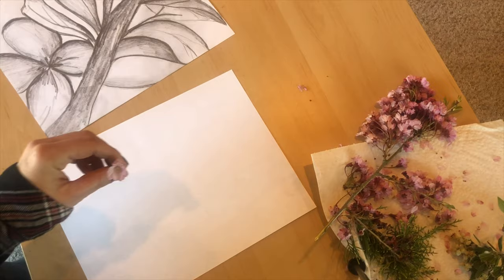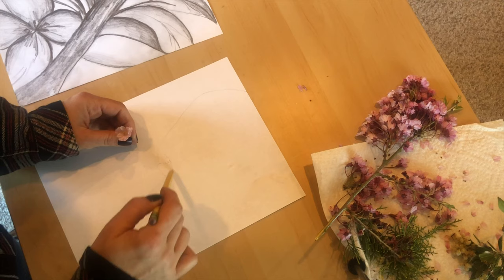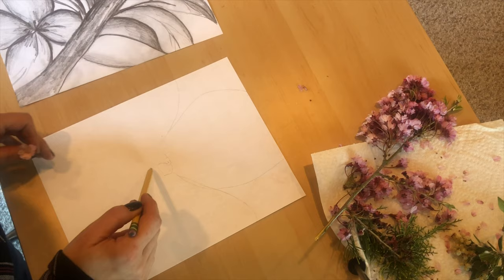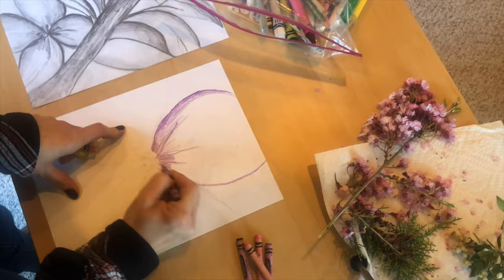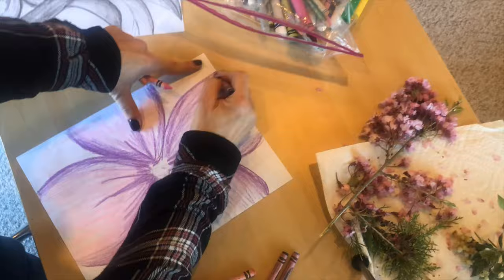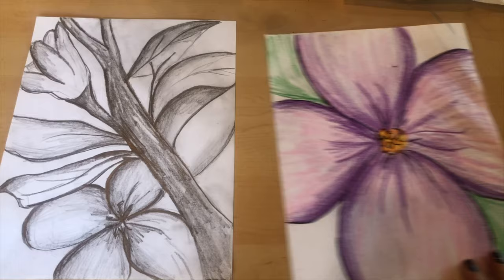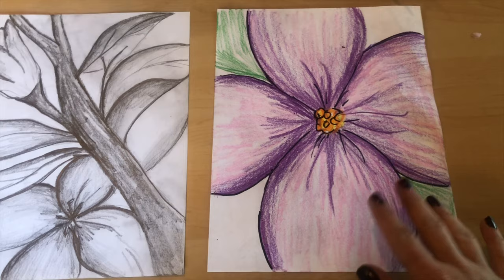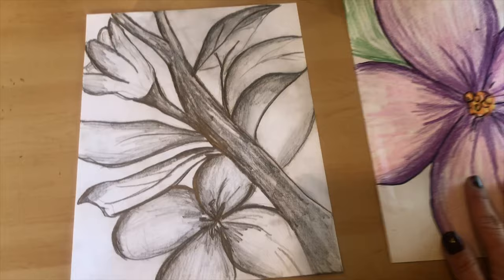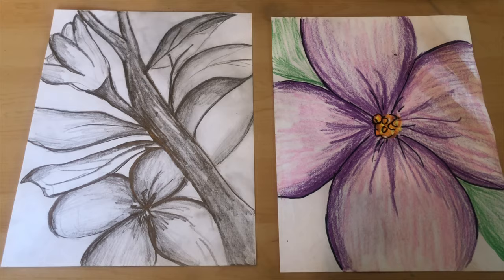Another option — if you want to do an actual drawing and take a flower and make it really large, start with just a light sketch. But if you have crayons, markers, or anything at home, color it in and bring some color to it. Here are my finished products: one that I colored in using markers and crayons — a very large Georgia O'Keeffe styled flower that came off the page — and one done in just pencil with shading and values of gray. Both are very much inspired by Georgia O'Keeffe. I can't wait to see your artwork — don't forget to take a picture.